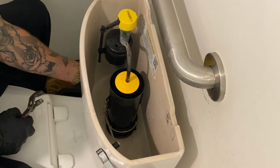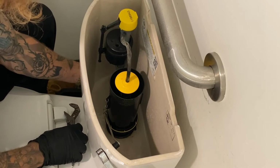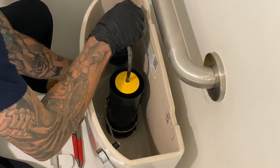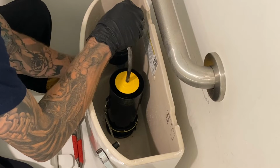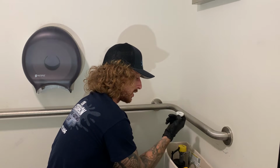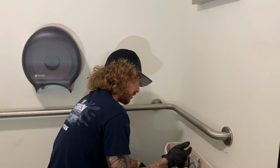Now mind you, keep that bucket underneath here, because as much water as you vacuumed out of here, there's still going to be just a little bit left in there. So almost got the nut all the way off. All right, so that is the nut that we just took off. It does come up this way, so you just take that off.